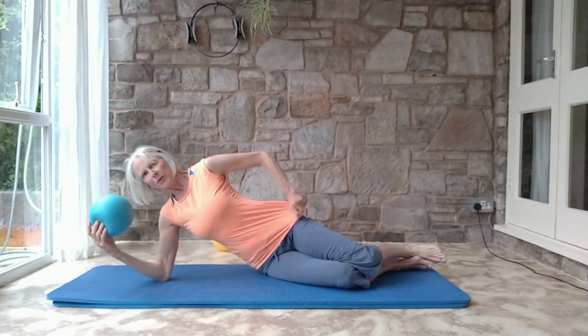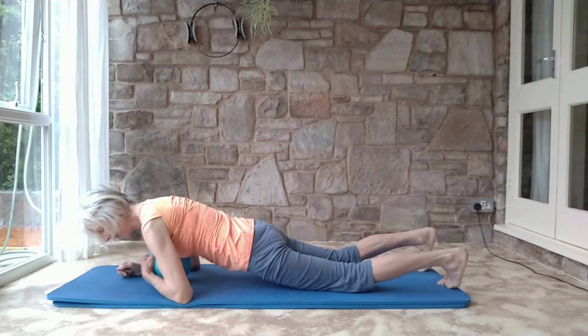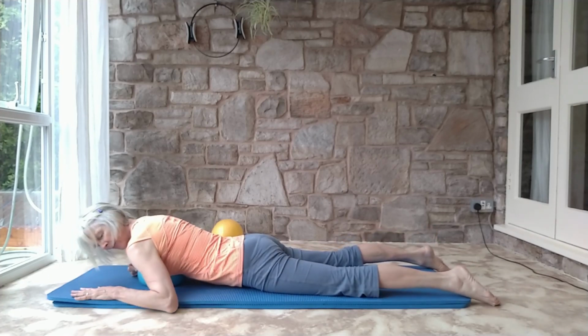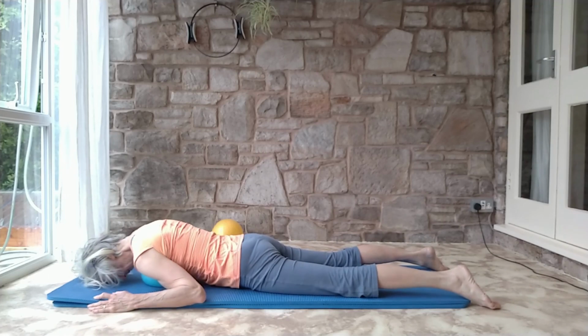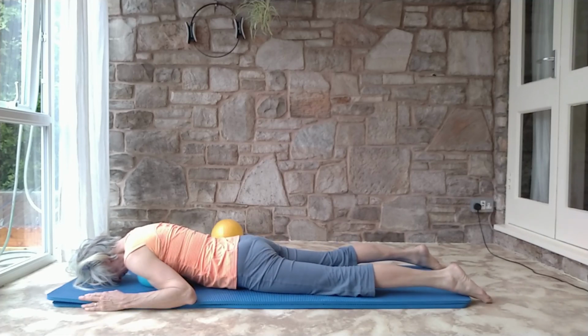So bring the ball with you, and I know some people hate the ball being on the chest, so if you don't like it, just take it away. But if possible, do have it on the chest so it's not in the throat or the neck. And just take a moment to let the body lengthen and just bring in the hands pretty much underneath almost towards the shoulders. And for a moment, can we just give in? Just kind of, if it's not too uncomfortable, just almost let yourself drape over the ball and take a pause. So just feel that you're just flexed over the ball and relaxed.